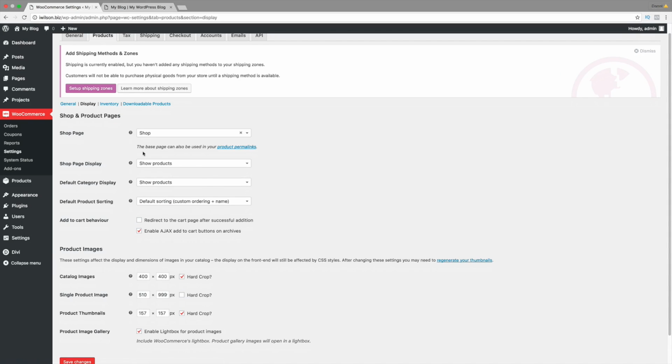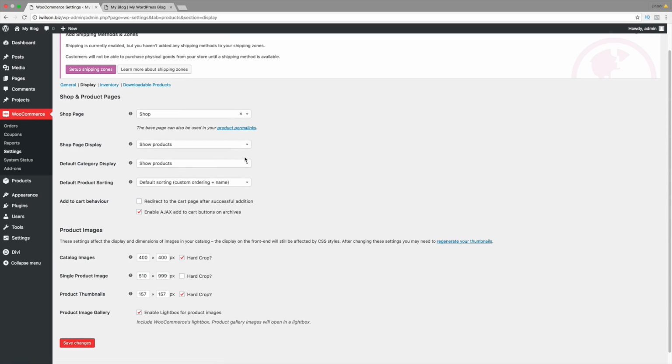And this will basically allow you to display your products. And guys, I recommend, unless you are a developer and unless you are very fluent with a lot of these settings, I would leave these stock, because a lot of these are advanced settings. So, you can browse through these, and check these out.